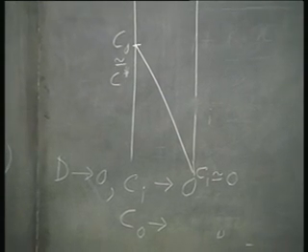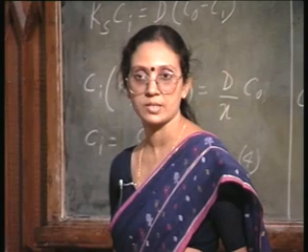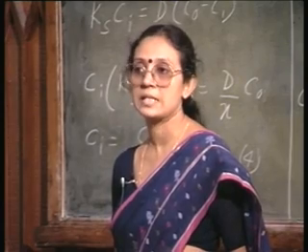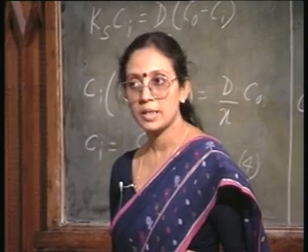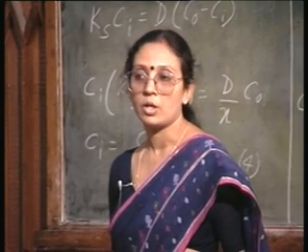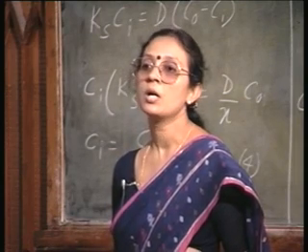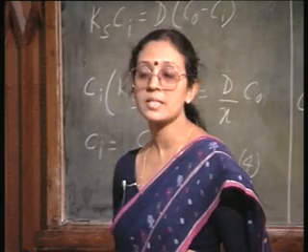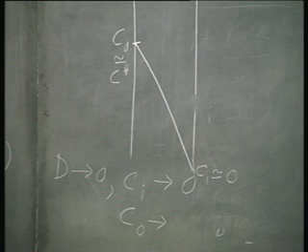This is the situation when the diffusion coefficient is tending to 0. But again I am doing only mathematics. What is the physical significance of this? The physical significance is diffusion is controlling the oxidation. The oxidation is called diffusion limited. It is like, you know, the bottleneck. The bottleneck is because not enough oxidizing species can reach the interface.